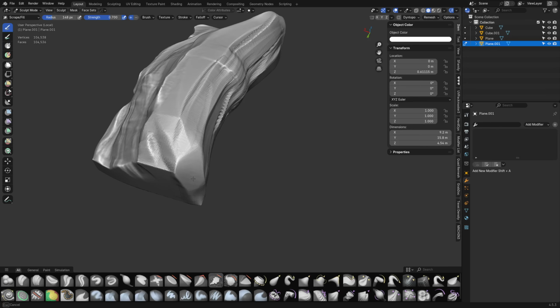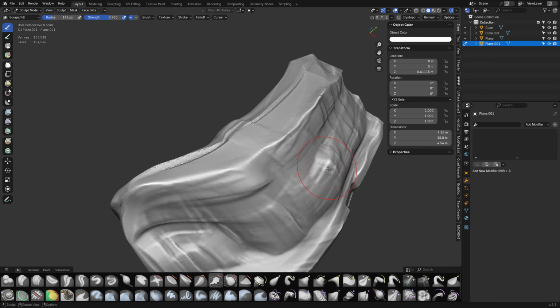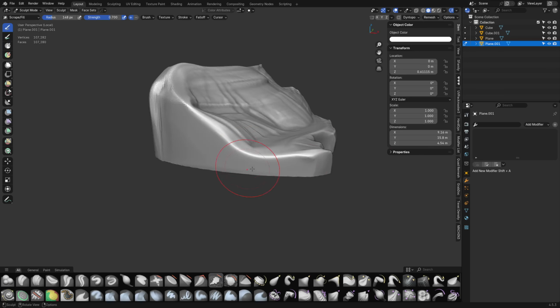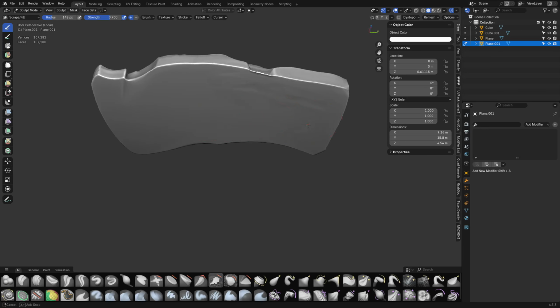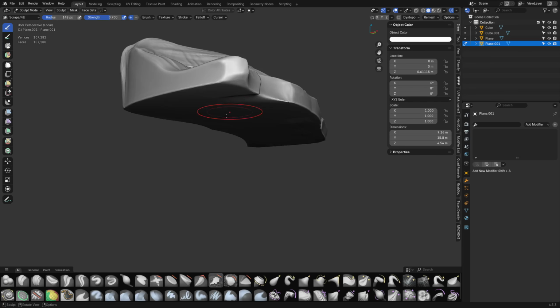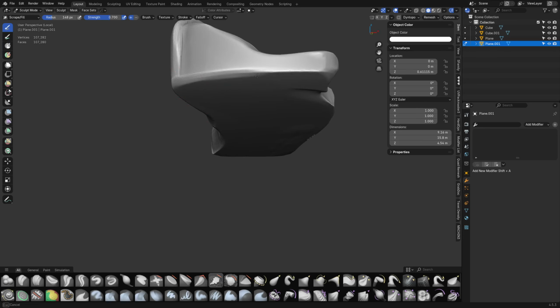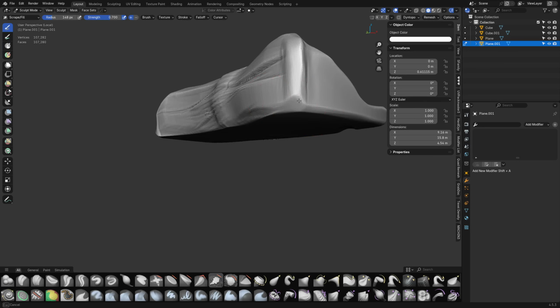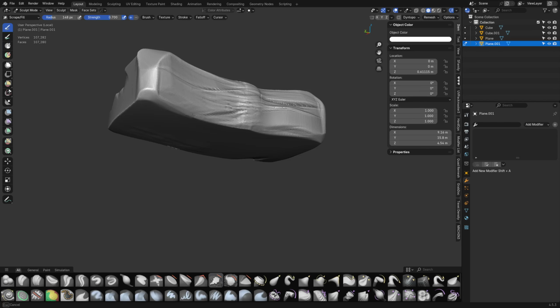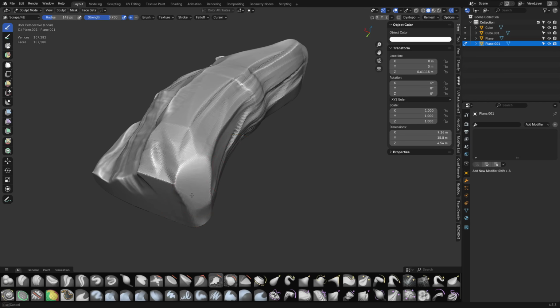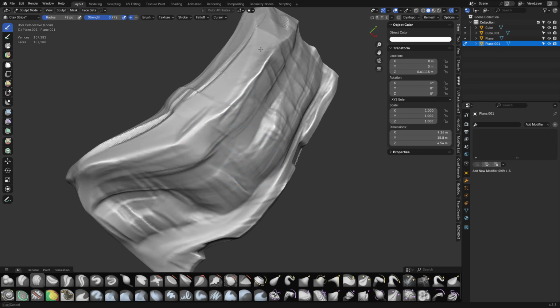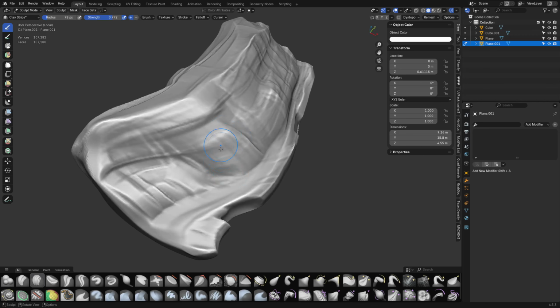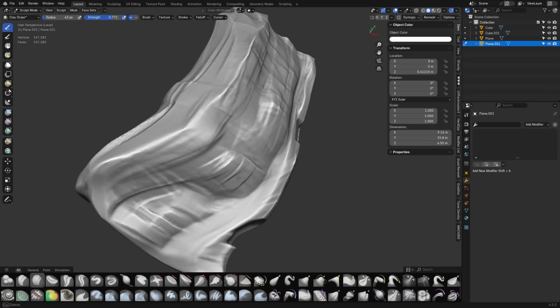And if we use photographs as reference, I'm sure we'd come up with much nicer looking stuff than this. But yeah, we can go through and chisel off some hard edges, maybe leave some of them there. It'd be even nicer if we made the bottom useful, so that we can flip it over and use it as well. But sometimes you can't really get away with that. Sometimes you can. It depends on your shader setups. And if your shaders are Z up shaders, it's not really a big deal. So you can make it more like a chiseled up cube, if you would, with a bend in it.